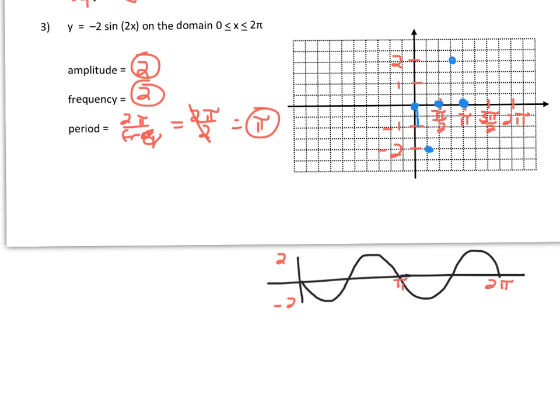Okay, so now I'm going to connect these. It's kind of hard on this app, but I'll do my best. So there we go. You want to try to make it as curvy as possible. That was really bad. It should look more like this. I was just having a little trouble with my stylus here.